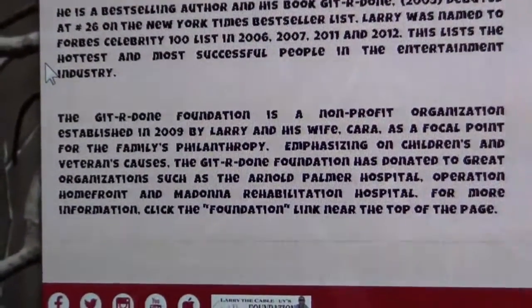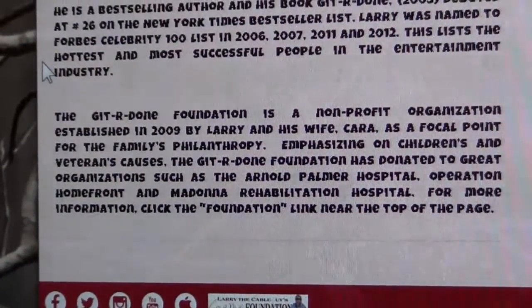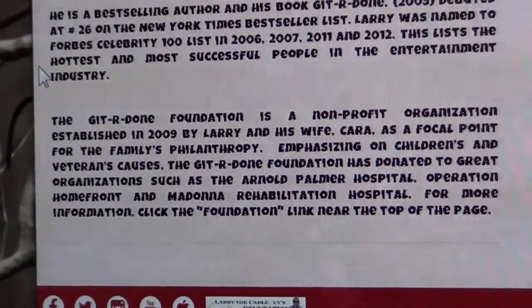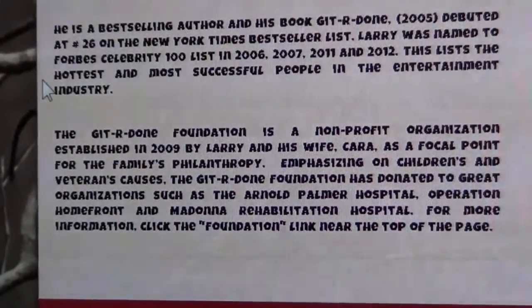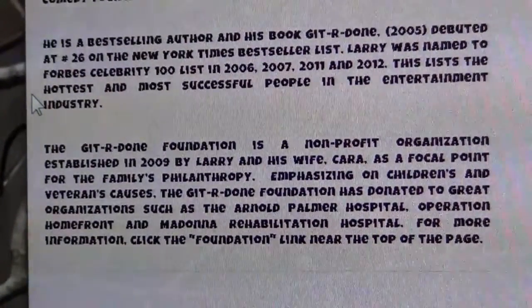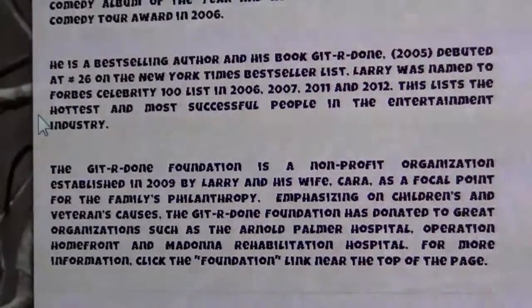Thanks, Google. The Git-R-Done Foundation is a nonprofit organization established in 2009 by Larry and his wife Cara as a focal point for the family's philanthropy. Emphasizing on children's and veterans' causes, the Git-R-Done Foundation has donated to great organizations such as the Arnold Palmer Hospital, Operation Homefront, and Madonna Rehabilitation Hospital. For more information, click the foundation link near the top of the page.